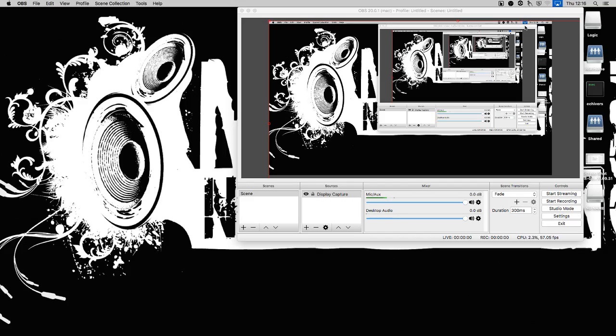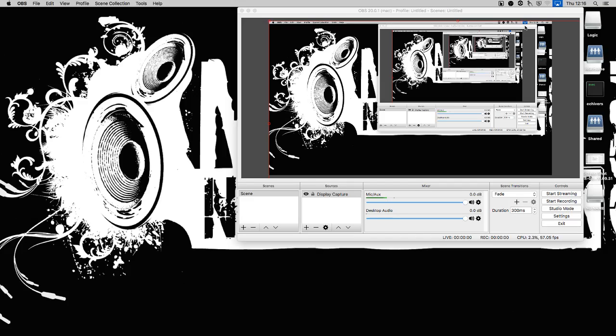I've plugged it in and it's immediately recognised it. Don't know if you saw then, MIDI ports, it's added Launchpad S. This is classed as a control surface, so I'm going to set this up now. I'm going to choose in the first slot, we can have up to 6 control surfaces.